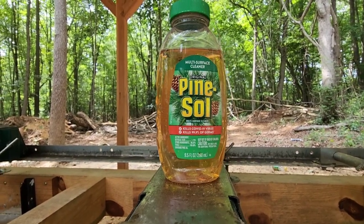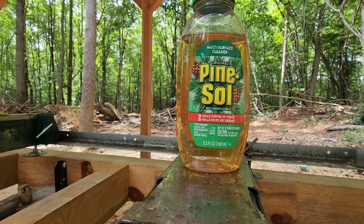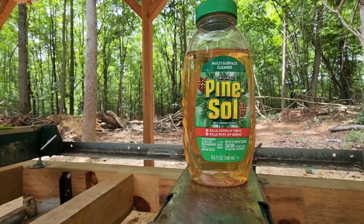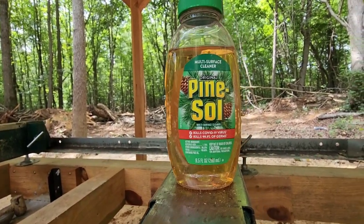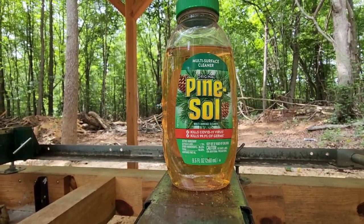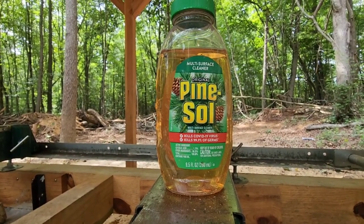Let's talk about blade lubrication. When I first got the mill I was reading that a lot of people use dish soap with their water to keep the pitch off the blades. I cut mainly southern yellow pine and was having trouble with my blades getting gummed up. A friend told me about pine saw — that's what I use now, and it works. It is the trick. I put one bottle — this is a little 9.5-ounce bottle from the Dollar Tree — and I buy the big bottle and refill these little ones. Nine and a half ounces per lube tank of water keeps my blades clean as a whistle.